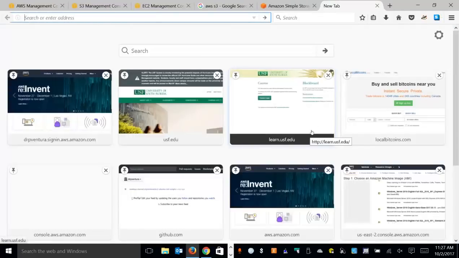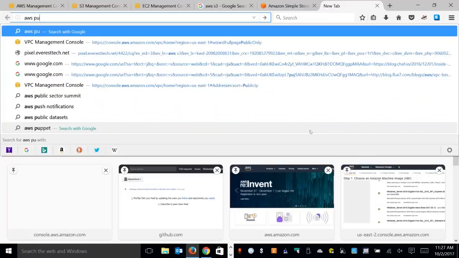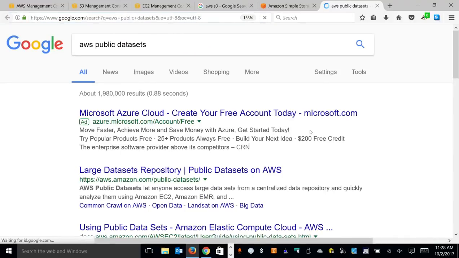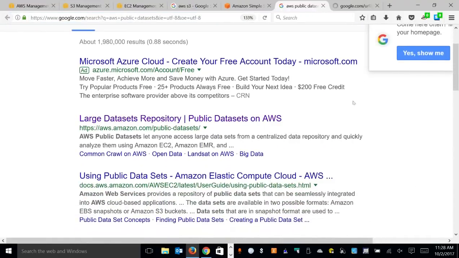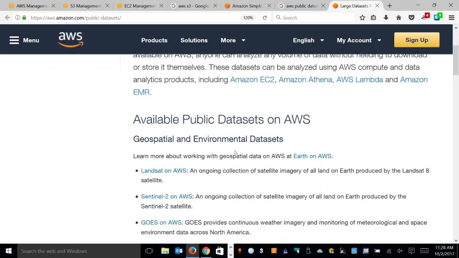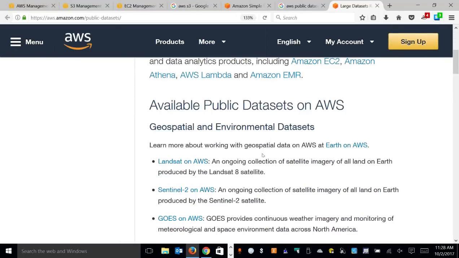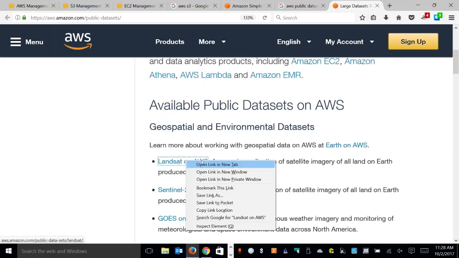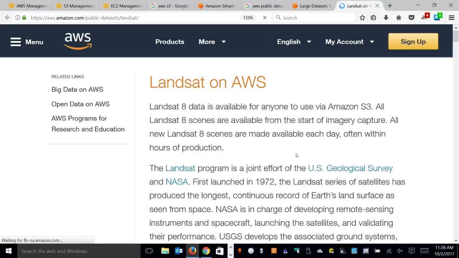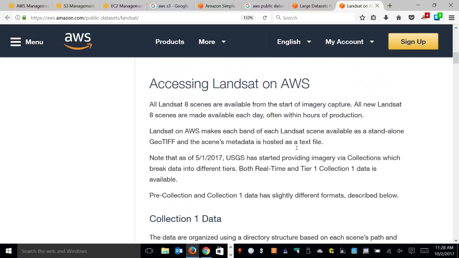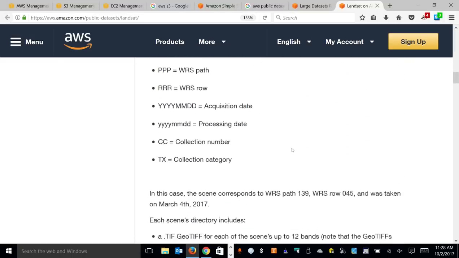One of the things too is that Amazon hosts AWS Public Data. They host a number of large public data sets. You'll notice geospatial data, and for instance if we go to Landsat, let's see if it gives some information on the size of this.